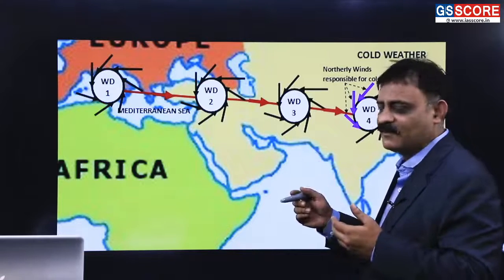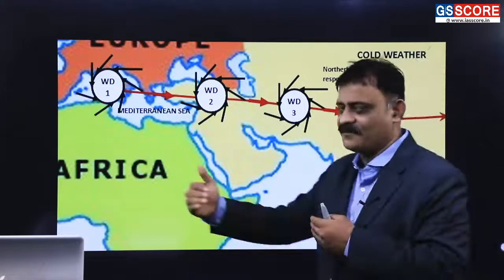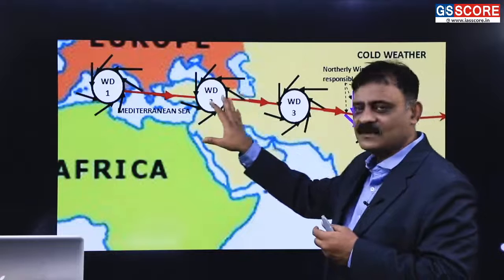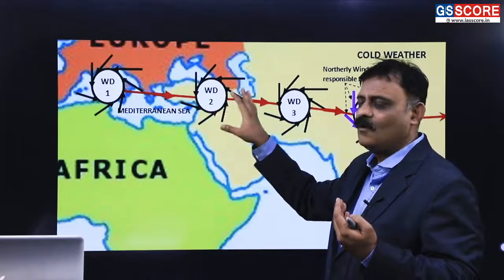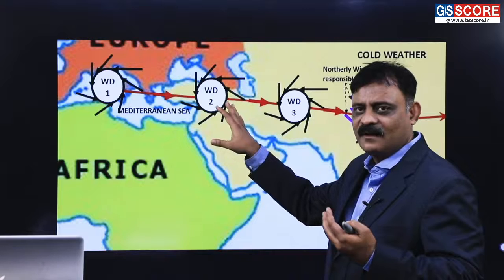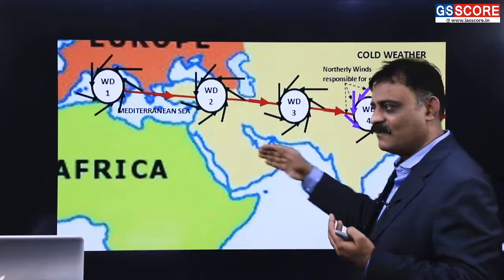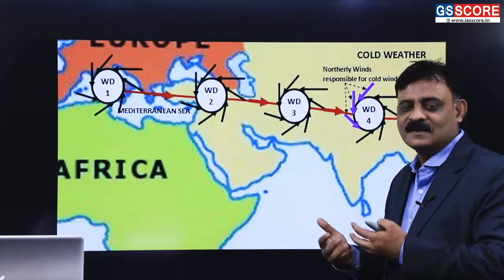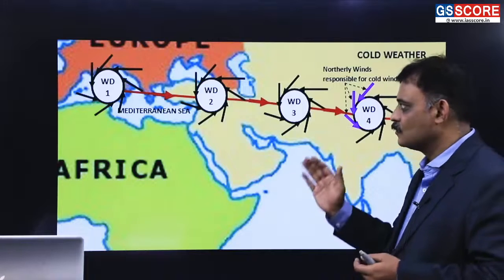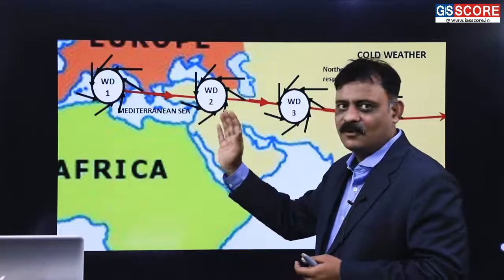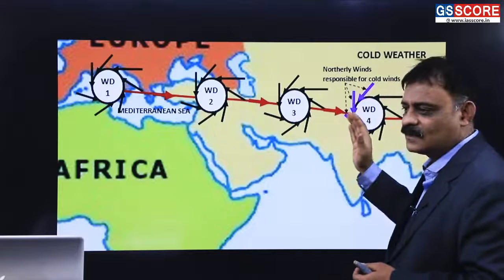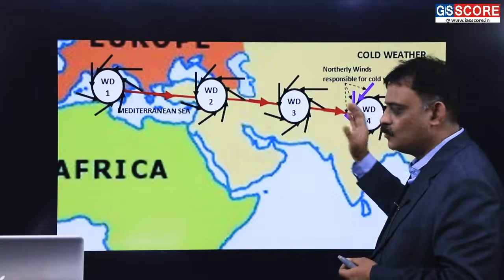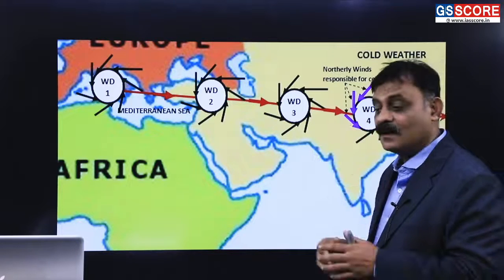And why are they called a family? Because the cyclone at the end of the trail would be relatively younger, and the cyclone at the beginning of that trail would be relatively older. So they have a family of grandparents, a family of parents, or they may have a family of kids also. The younger cyclone would be relatively behind, and the cyclone which is relatively older and mature would be much ahead in this entire trail of cyclones. So they come in a family.